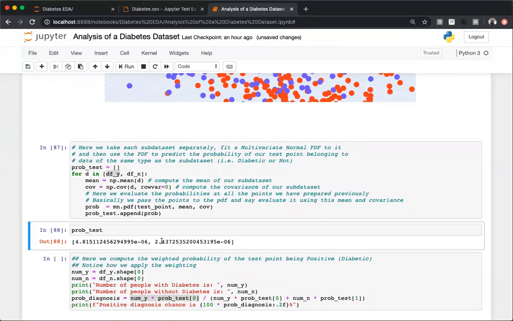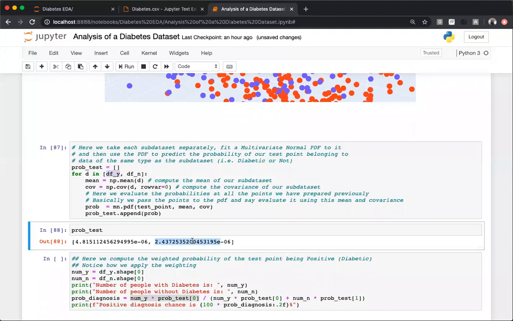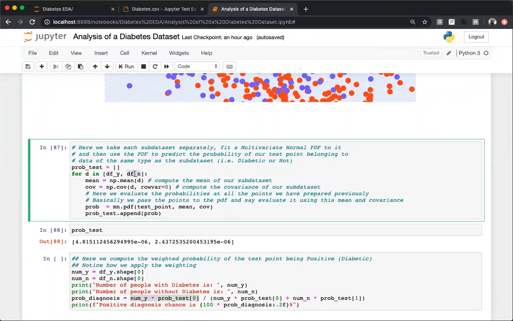And this is 2.4 times 10 to the power of minus 6, again a very small number. The first is the probability of that test point belonging to the diabetic individuals. The second is the probability of this test point belonging to the individuals who do not have diabetes.